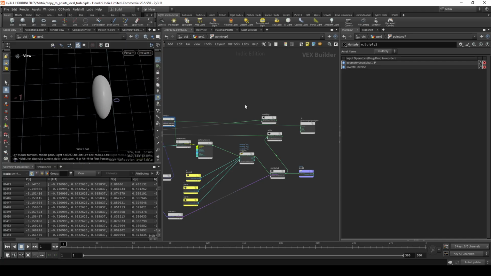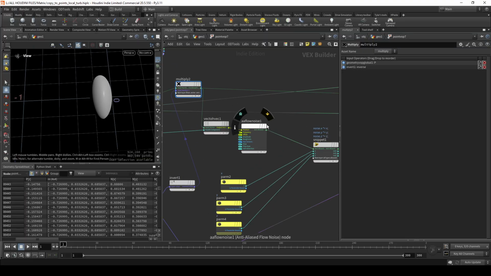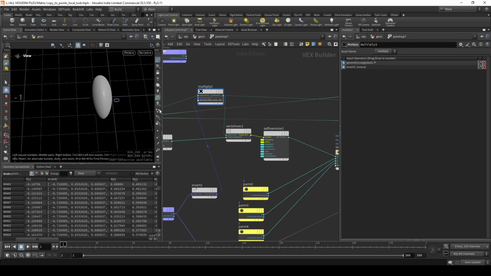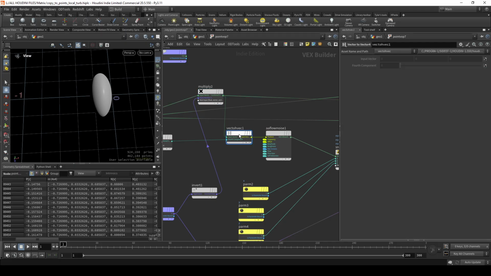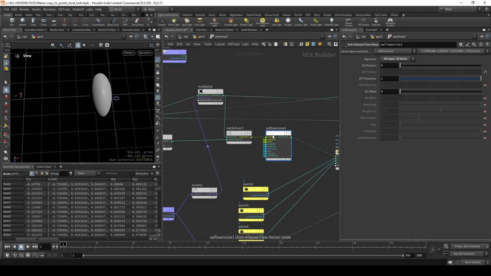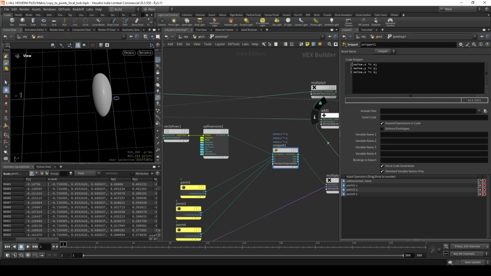This is what's getting fed into the noise. So the idea is feed this position into this noise here. Okay? Then here we're saying multiply x by a certain number, y by a certain number, and z by a certain number.